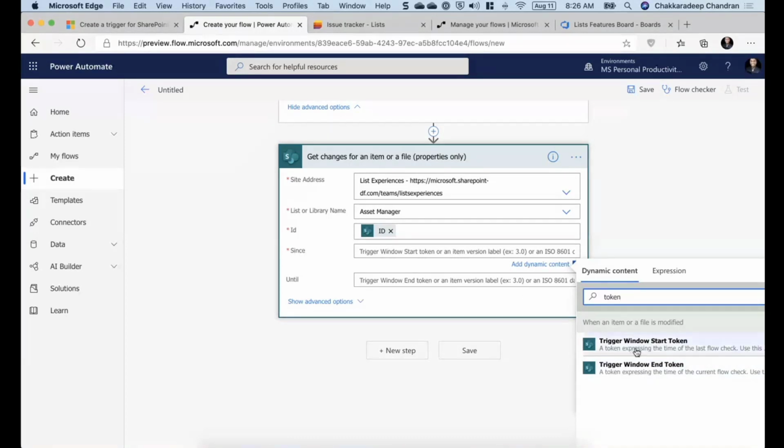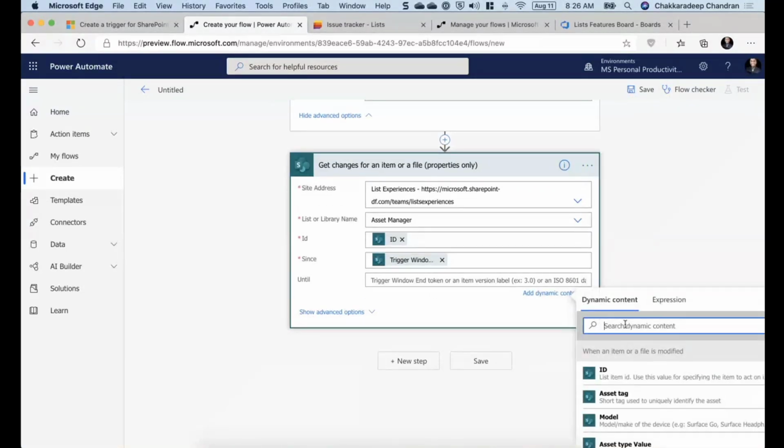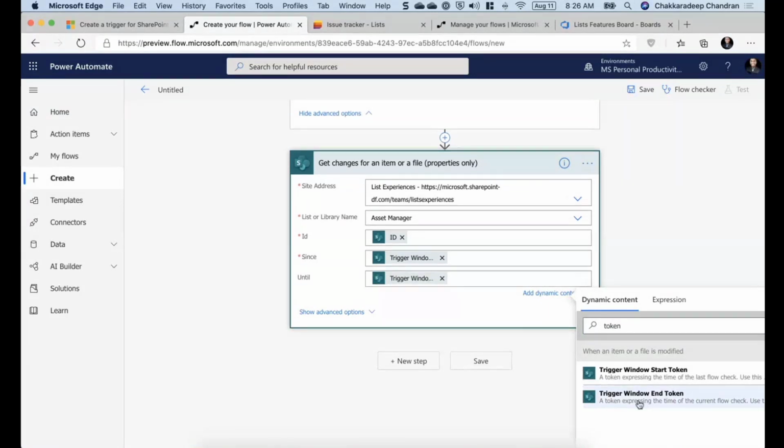So since is basically trigger window start, so at what time you want to start, and then the until is trigger window end token. So now this will make sure that your action is checking for changes between that interval of time, and here the interval time is whatever the Power Automate connector checked with SharePoint. What was the last time? When was the last time it checked, and what is the interval?